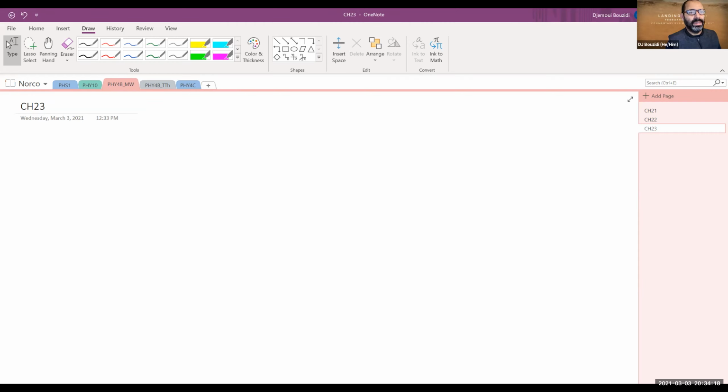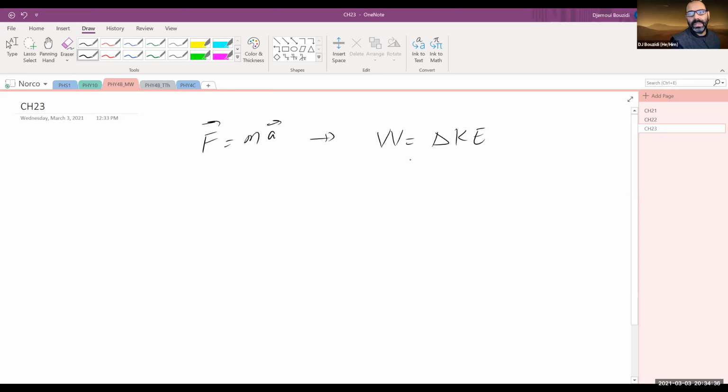Anybody else remembers this? When you did the work energy theorem that basically says that if a force does F equals ma, that is basically your starting point, this is equivalent to saying that the work is equal to the change in the kinetic energy of a system, and hence this is the work energy theorem. And this one is a theorem, and it is actually equivalent to F equals ma.